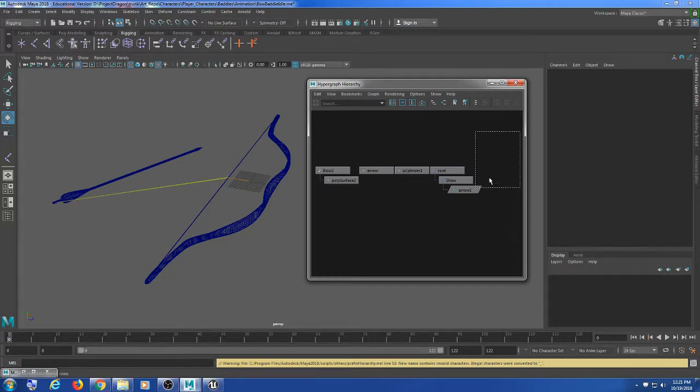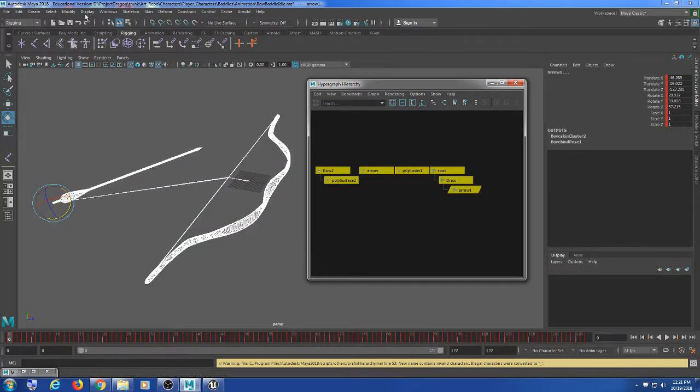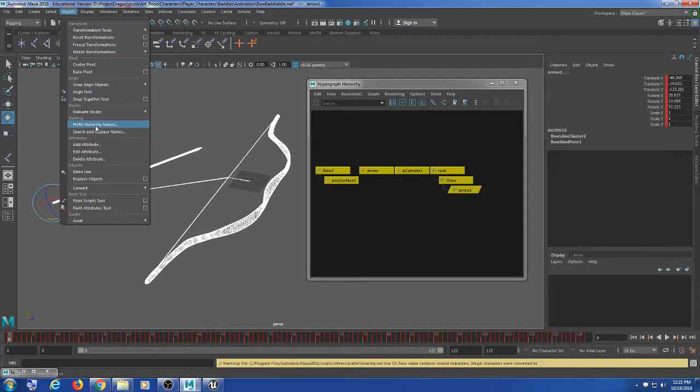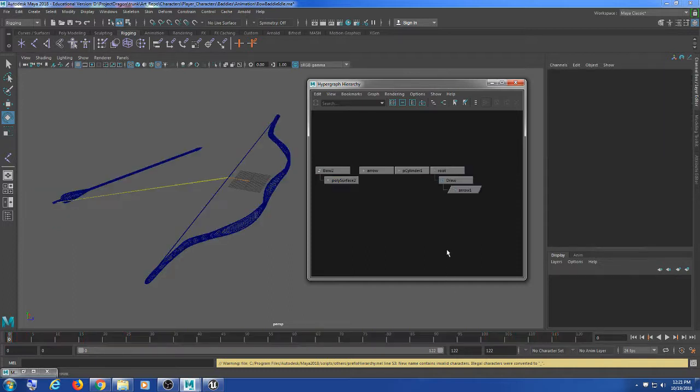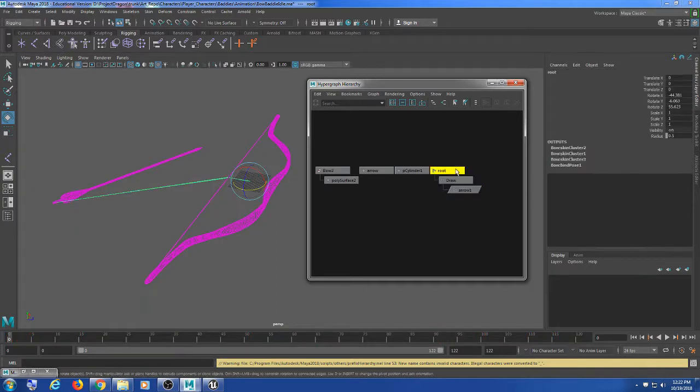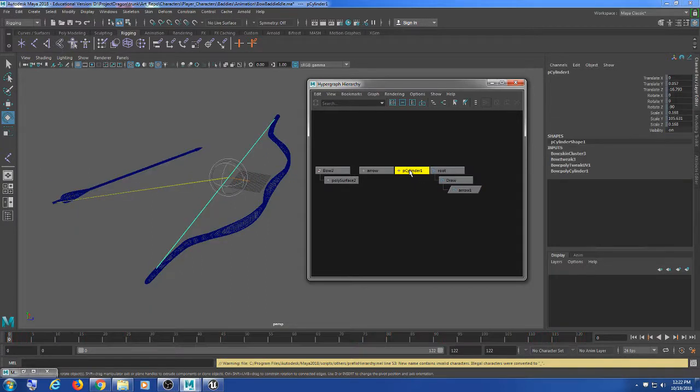So again, select all the objects, modify prefix hierarchy names. Just do it one time so it doesn't add those extra prefixes like it did last time. Then when you select objects in here, they should just say root, draw, arrow, etc. with no prefix. Got it?